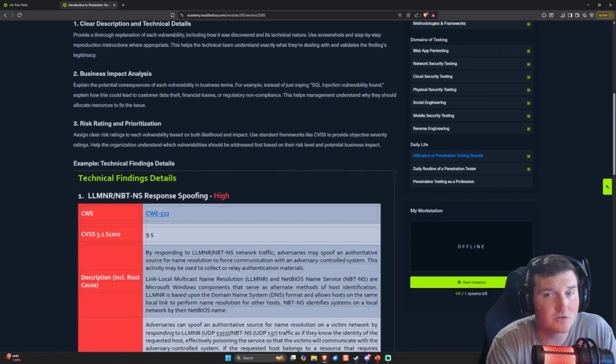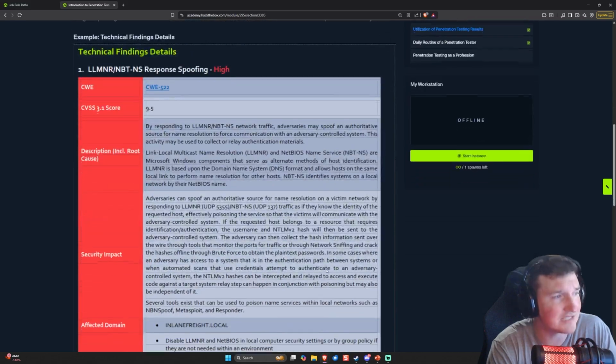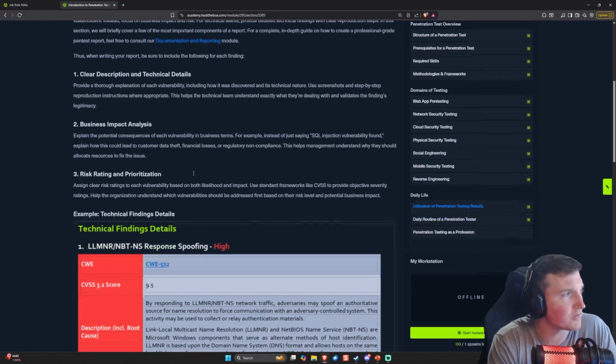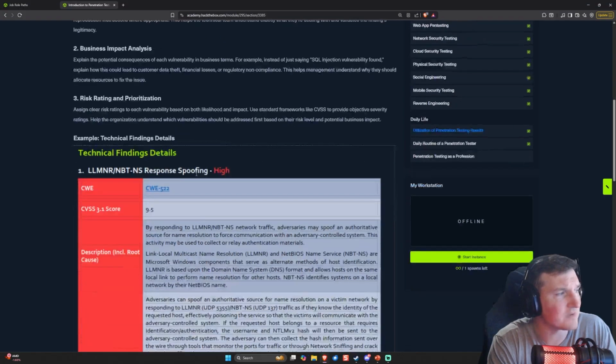In my opinion, there should be two reports. There should be one for your security professionals to actually fix, and you can have all this detail. And there should be one that is very executive level that explains in true layman's terms what the severity of each vulnerability is and what the business impact is. So explain the potential consequences, right? And explain it in terms that the business understands.